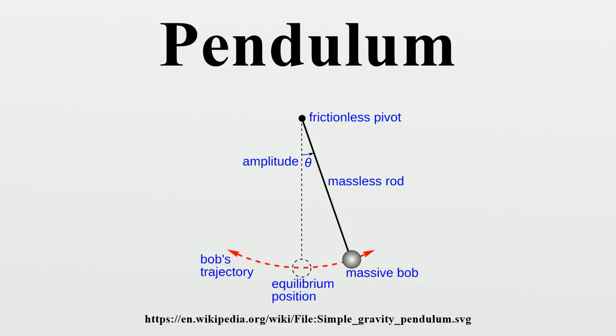For small swings, the period of swing is approximately the same for different size swings. That is, the period is independent of amplitude. This property, called isochronism, is the reason pendulums are so useful for timekeeping. Successive swings of the pendulum, even if changing in amplitude, take the same amount of time.